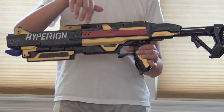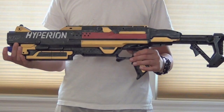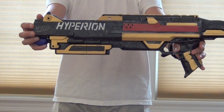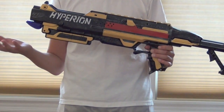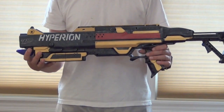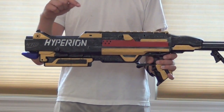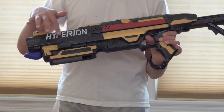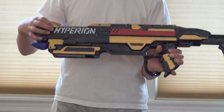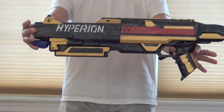I didn't brush over the red and the gold because I was going after a specific look, and I think it turned out really nicely. Some of you probably noticed that I have stenciled Hyperion on here. Hyperion is a brand of guns from the game Borderlands, along with Vladof, which I've talked about in one of my other videos. I just cut with my X-Acto knife into painter's tape. Then I put the stencil of painter's tape on top, and I used a white brush paint to brush, and then when I pulled the stencil off, it looked very nice afterwards.